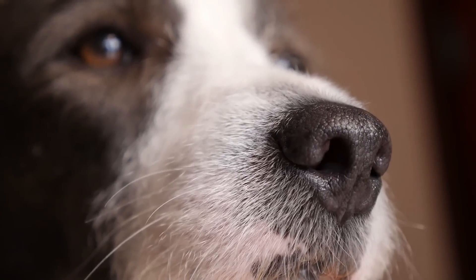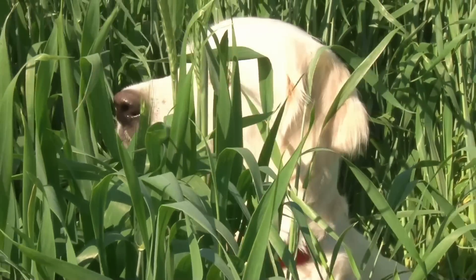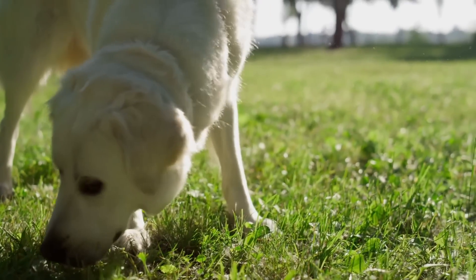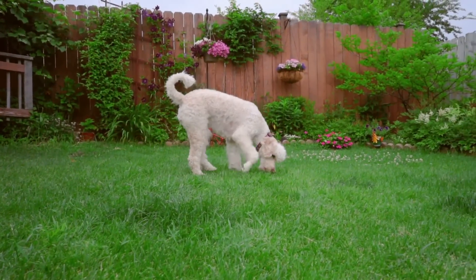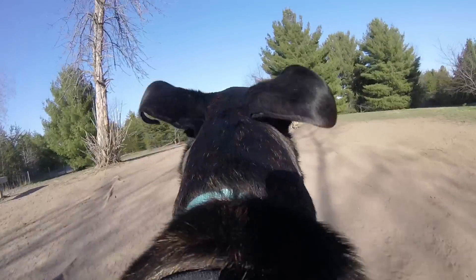The reason sniffing helps your dog be calm is that a dog's primary sense is smell. Not only do they enjoy sniffing, but it also lowers their heart rate. Most people don't satisfy all of their dog's needs when it comes to helping them relax, and then they get frustrated when their dog has way too much energy.